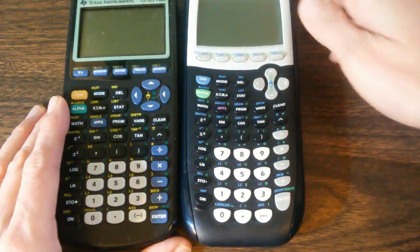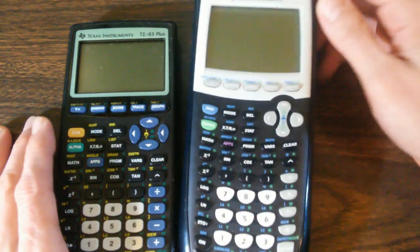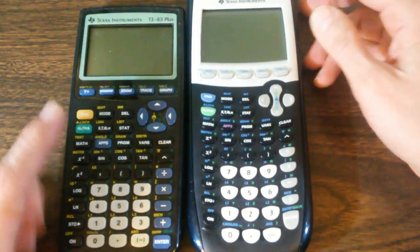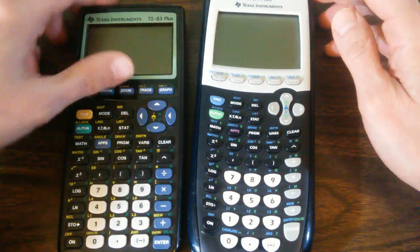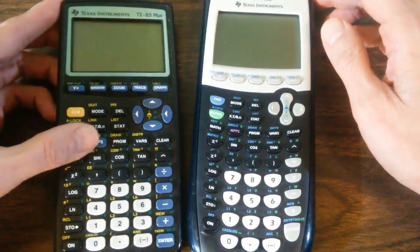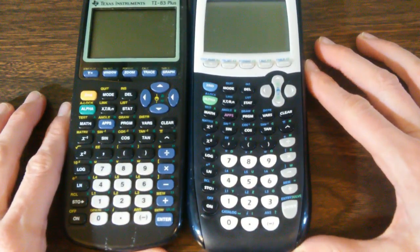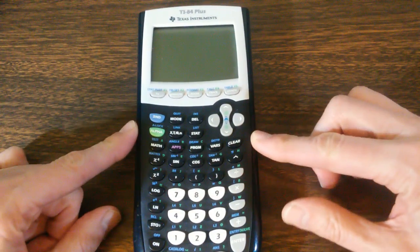But they also put it in this more stylish, futuristic case, which I, for one, don't really care for. I think the older design was more functional. The keys laid out in a more rectangular fashion. The lettering was larger and easier to read. You know, this artsy transformation I don't think was very good. But what this talk is about is when these calculators fail suddenly.